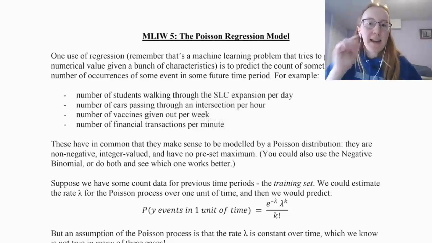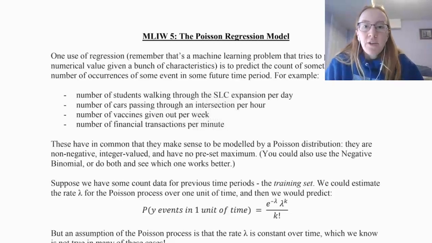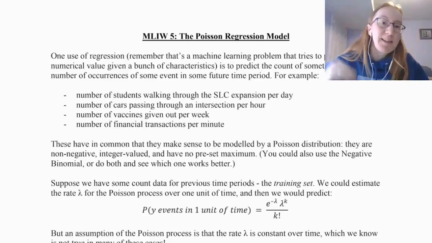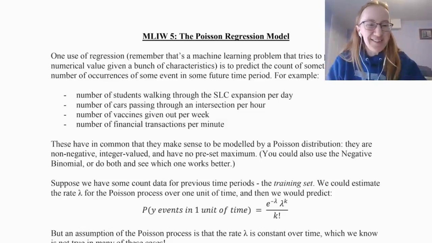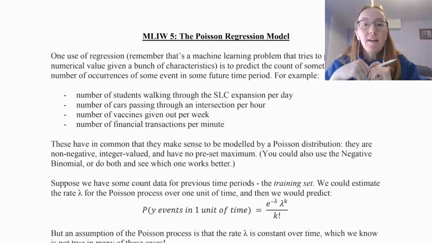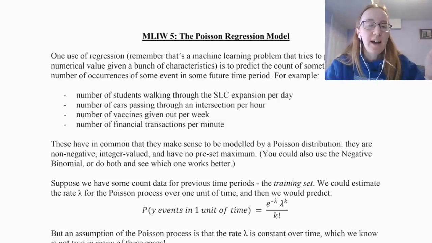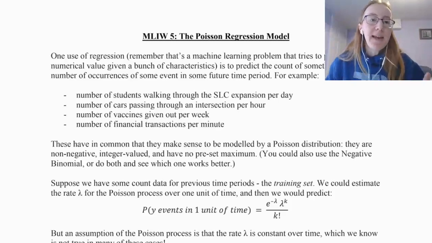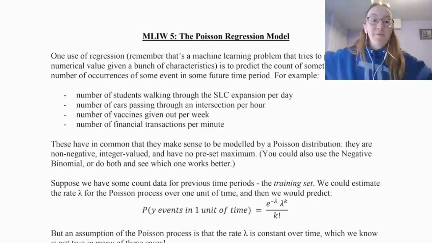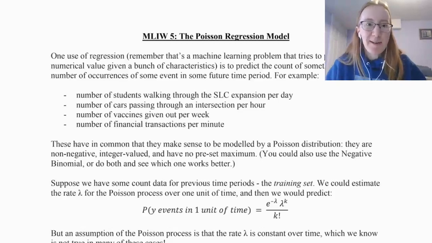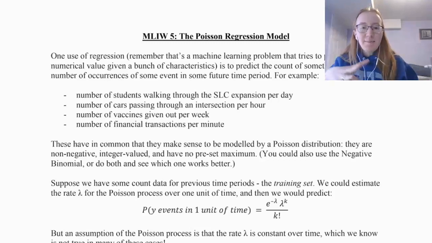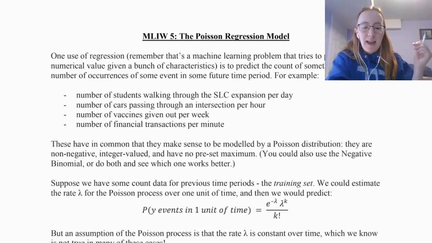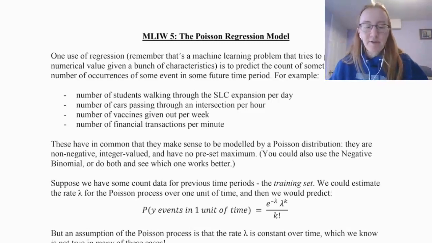And this is another great application of the Poisson regression model. There's some stuff in here that you won't learn about formally until Stat 231, so hopefully I'll pique your interest for Stat 231. But just to recall, regression is a machine learning problem where you want to assign a numerical value to some object based on its characteristics. And that's very vague and broad for a reason. Regression can be applied to lots of different situations. So in this case, we're basically trying to take some things we know about an object and use that to predict a numerical value about it.